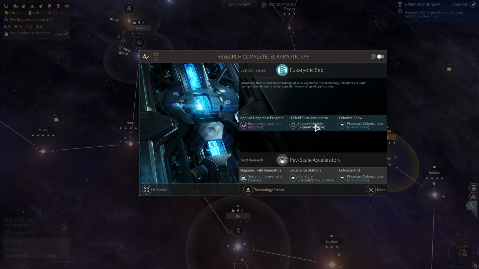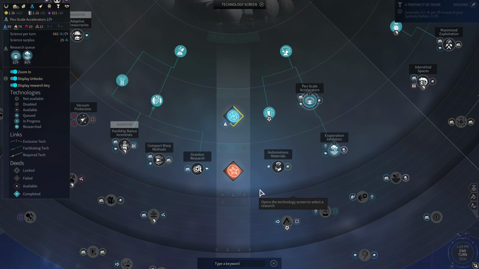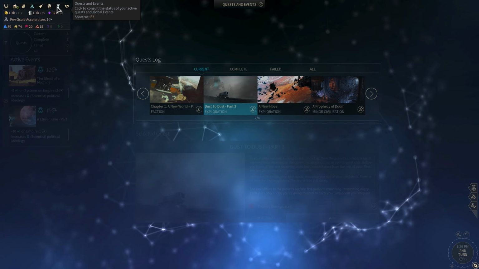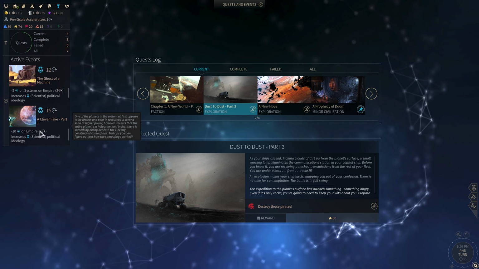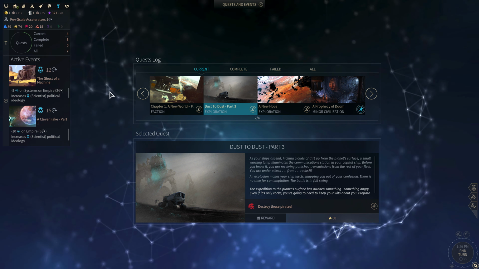Applied happiness, H field, have scale accelerators, is this, and we're close on that quest, right? This event, oh, I have 5 turns left still before that completes. Okay.